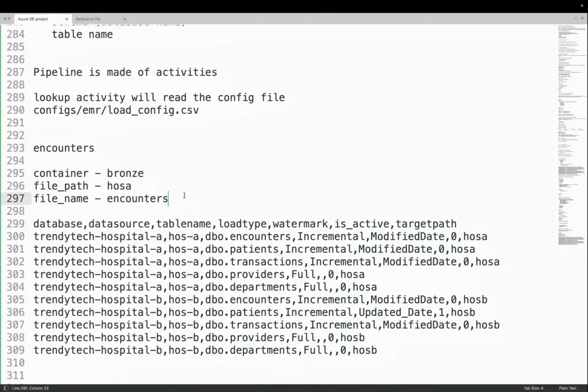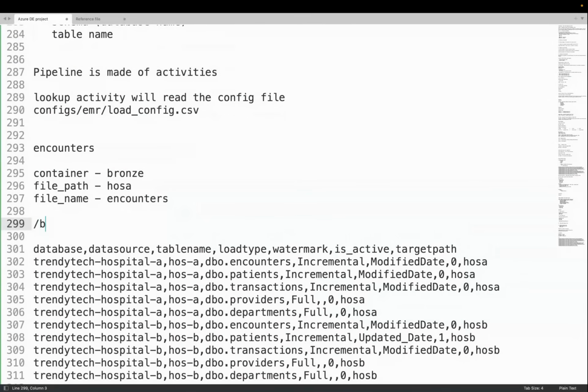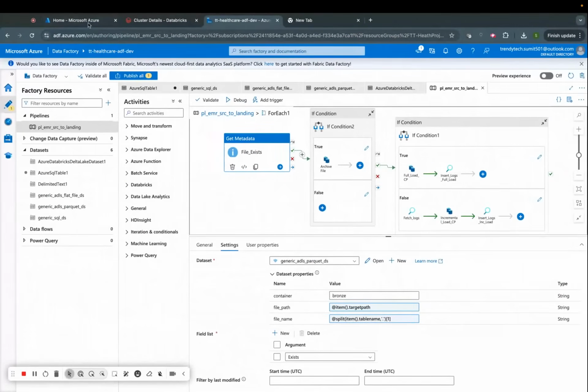So a file named bronze slash hospital A slash encounters dot parquet. That means when we previously ran the pipeline, we would have got a file like this, right? Now, the same case is there actually.